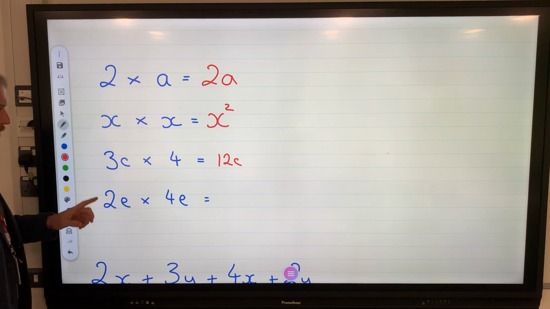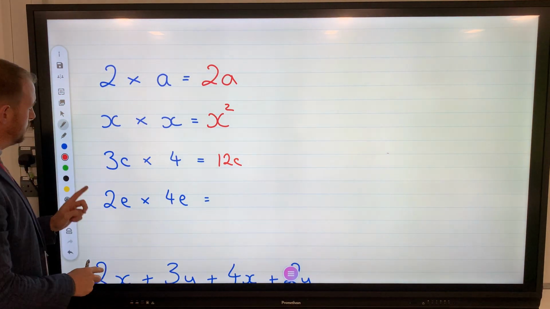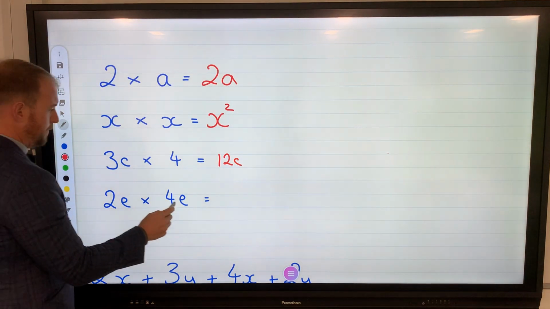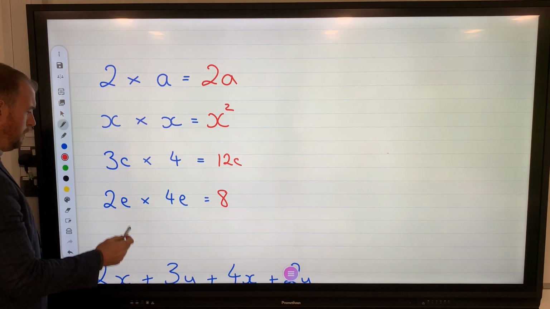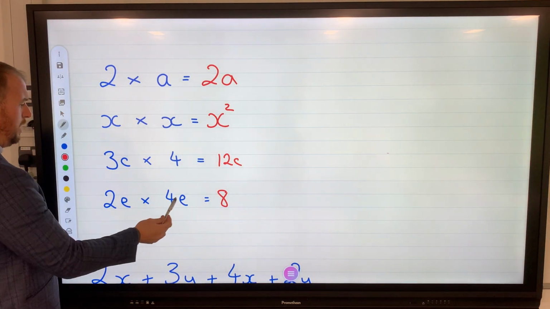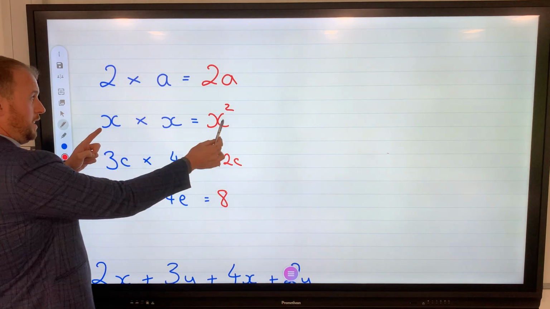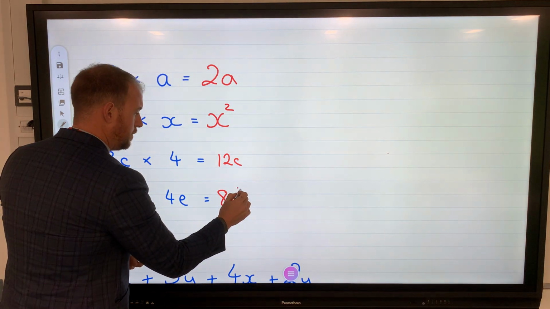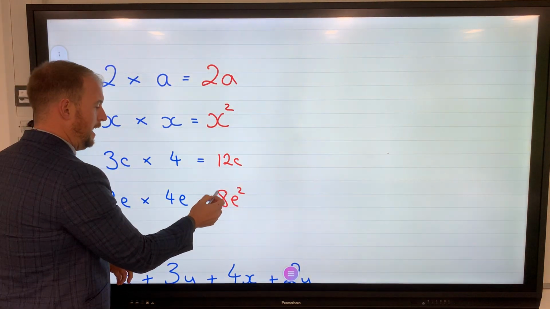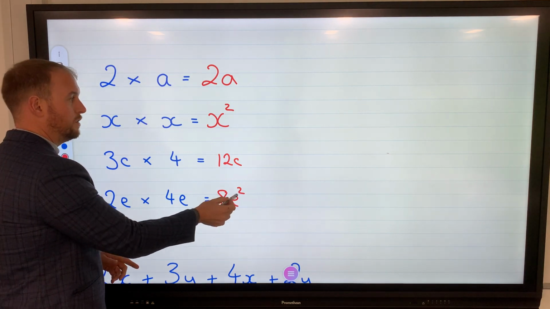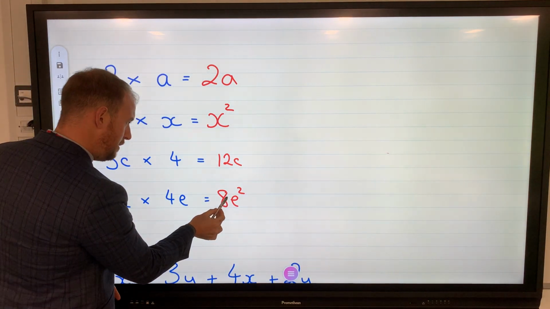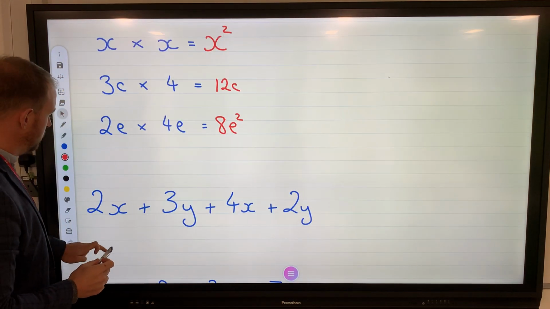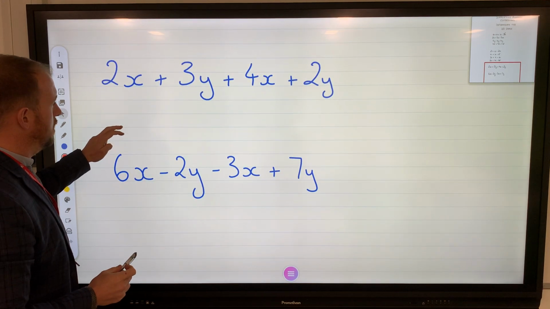Here then, I've got a combination of the two skills. So I've got 2e multiplied by 4e. Well, 2 times 4 is 8. Then I've got e times e. Now, we're timesing it by itself, so we'll use this skill now. When we're timesing something by itself, we can refer to it as squared. So this means 8 lots of e squared. So remember, there's a little times sign in there, and in there, and in there. So these are 2 separate questions.